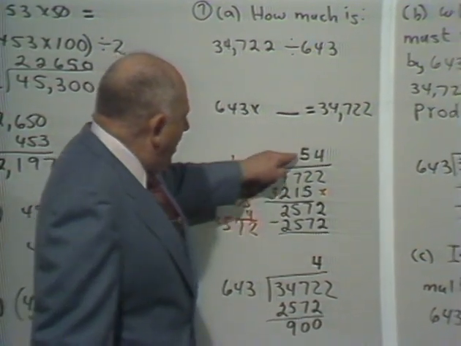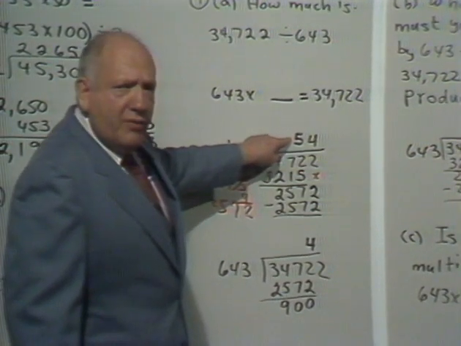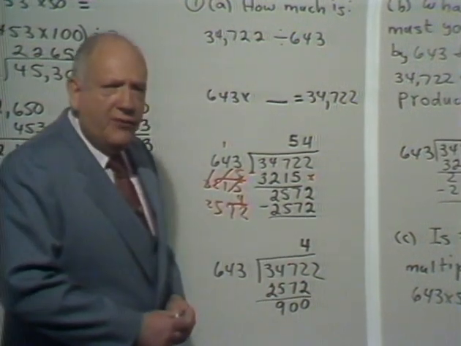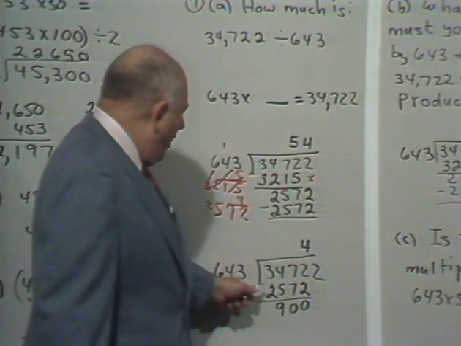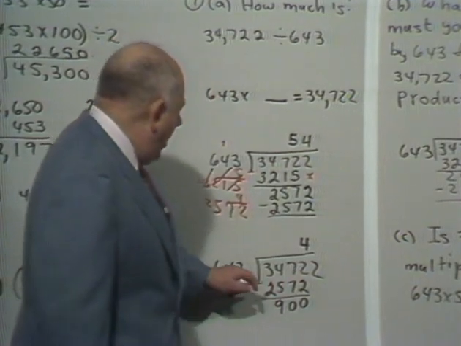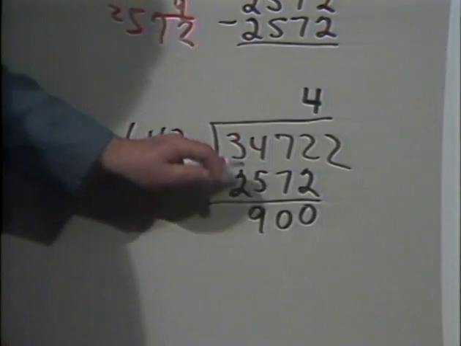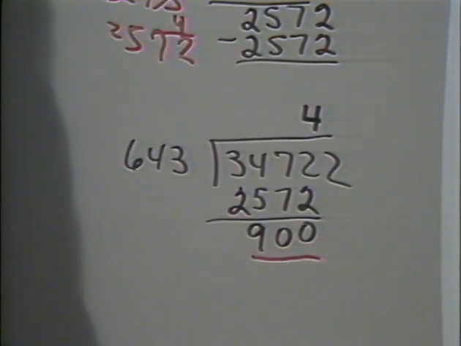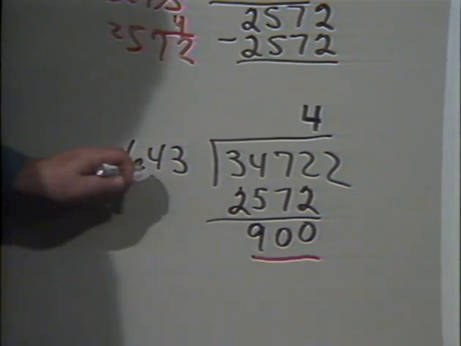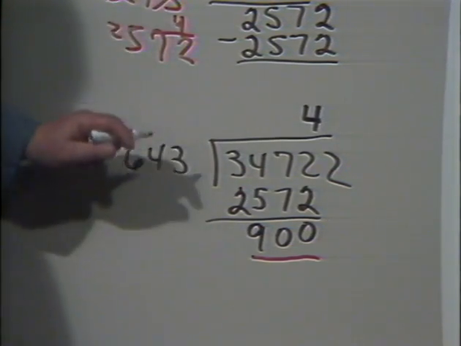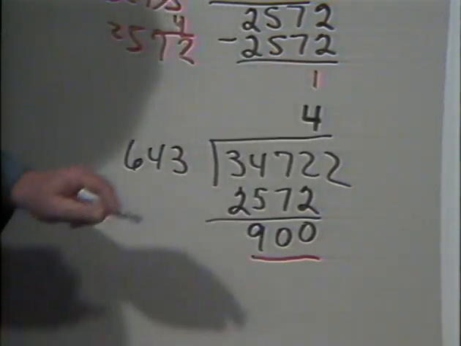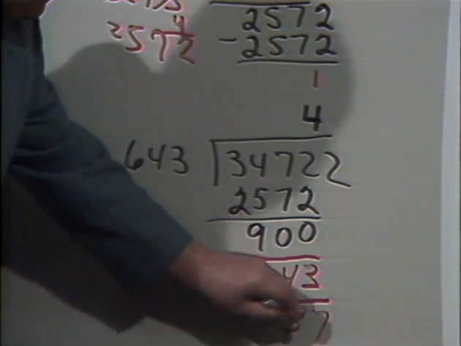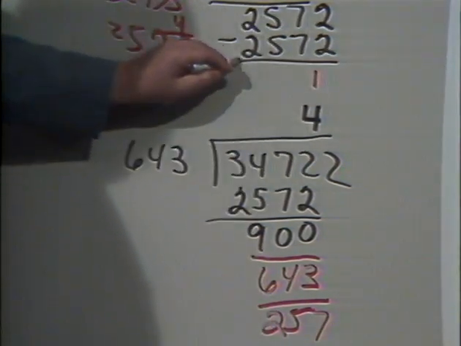By the way, if you say to me, how did you know there's supposed to be a 5 here? Let me remind you of something we did before. Suppose you took a guess and thought it only went 4 times. 643 times 4 is 2,572. And if you subtract 2,572 from 3,472, the answer is 900. And why do I know that that's wrong? Because 900 is bigger than 643. I can still take out one more 643 from this. And now if I subtract, I get 752, which is the same thing I had over here.